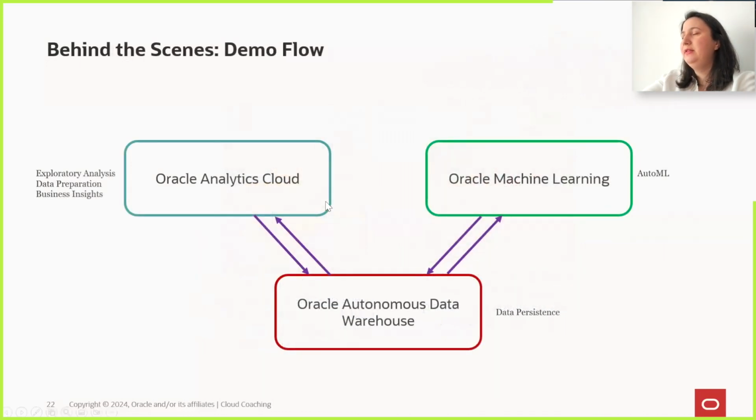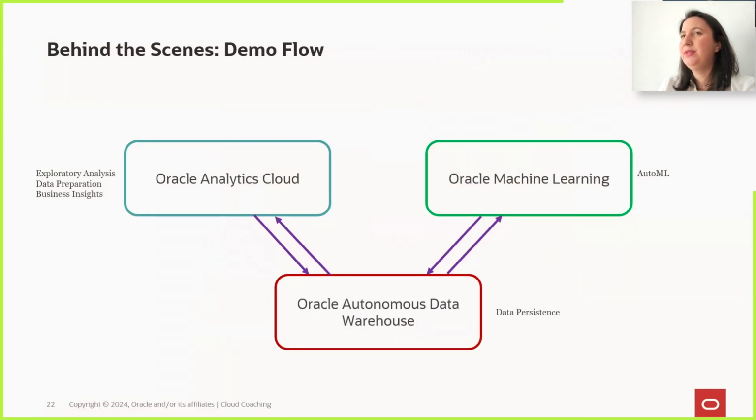And in terms of the technology used, we have used the Oracle Analytics Cloud for exploratory analysis, a bit of the data preparation part, which was used for dashboard creation, and then the business insights.